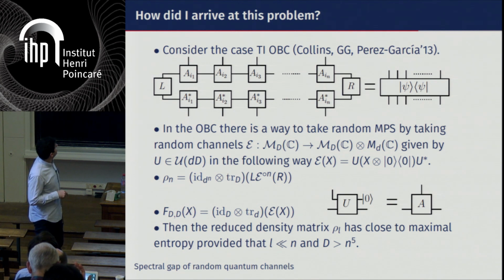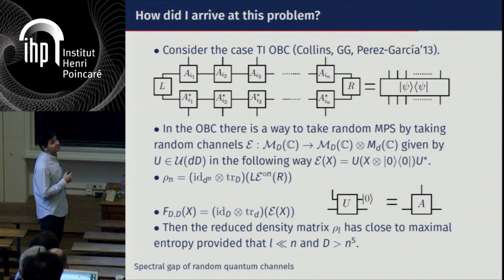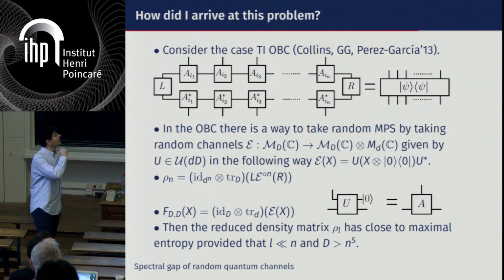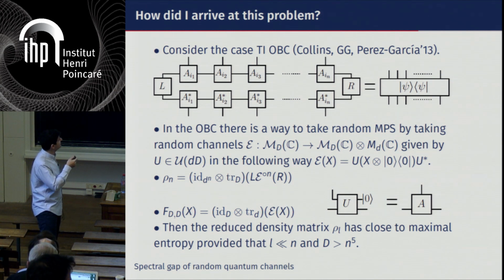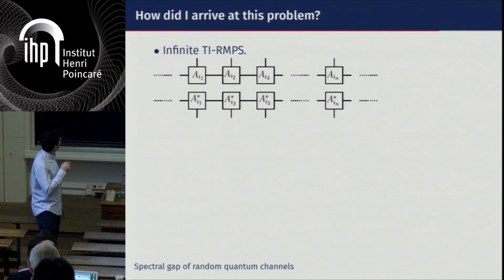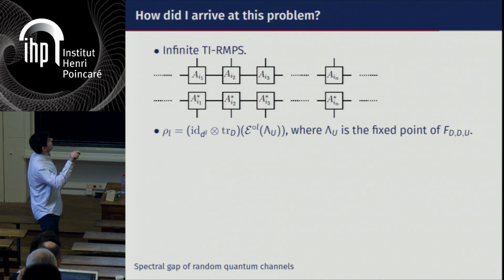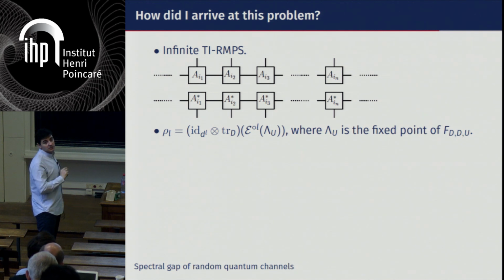So why do I care about this problem, or why do I come back to it now that it's solved? Because this is the open boundary conditions case, but another case of this problem is when I take the infinite chain. In the limit of infinite systems, I have an infinite translational invariant random matrix product state. If I want to take the reduced density matrices of L sites, I contract all these physical indices, taking the trace on all the ones over here and over here, but L of them.